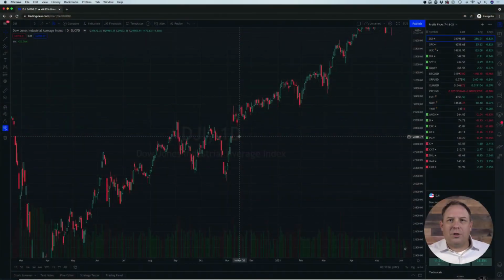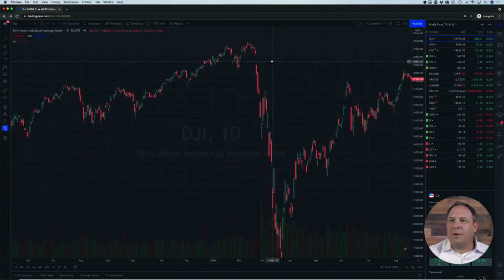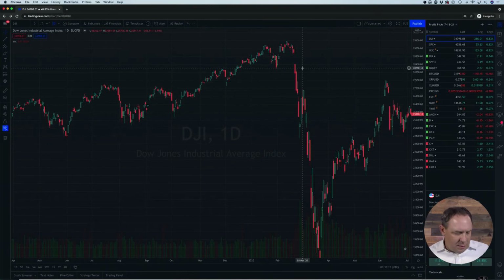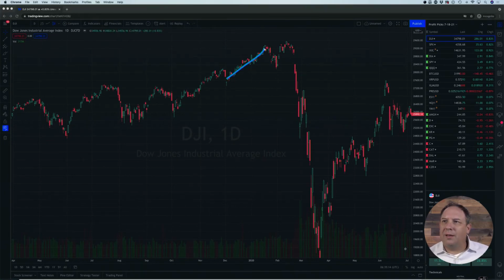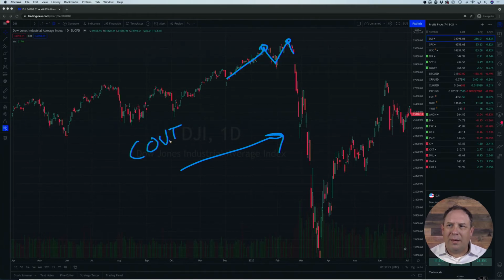Let's come over here and look at a chart, and I'll show you what I'm talking about. Let's go back to right here. By the way, folks, this time period, I drew out the double top. Right, drew out this double top. This was getting into the coronavirus. That big sell-off that you see right there, that was COVID season, baby. And that's when the whole world came to a grinding halt.